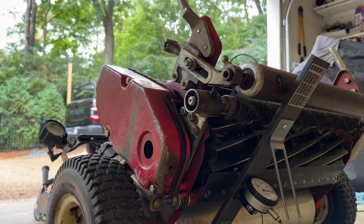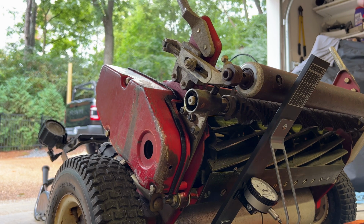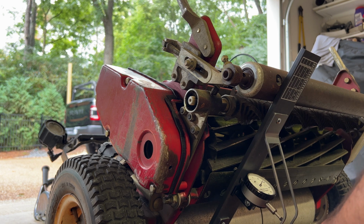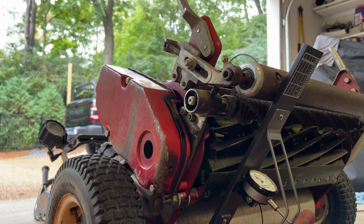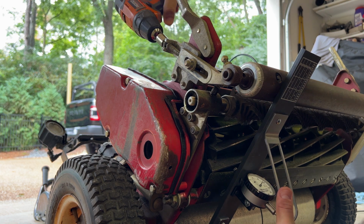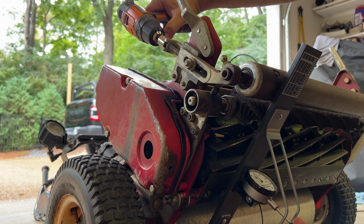Okay, so I just realized that I had this completely wrong. I thought I had it at 1/2 inch. I actually had it at 3/4 of an inch, and I wasn't doing really the adjustment that I needed. So instead of going to 1/4 of an inch, I'm gonna go to 1/2 inch from 3/4 of an inch. Fastest way for me to do that, instead of just cranking on this thing, is to use my drill with an adjustment, bring it up, and I can fine tune it afterwards.